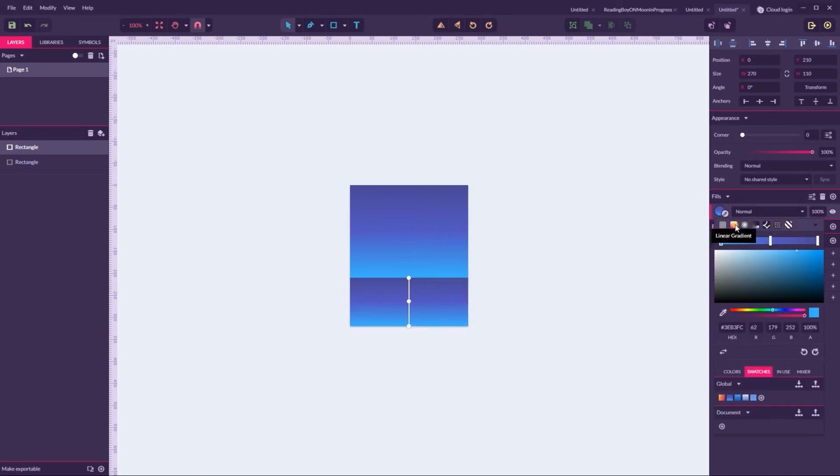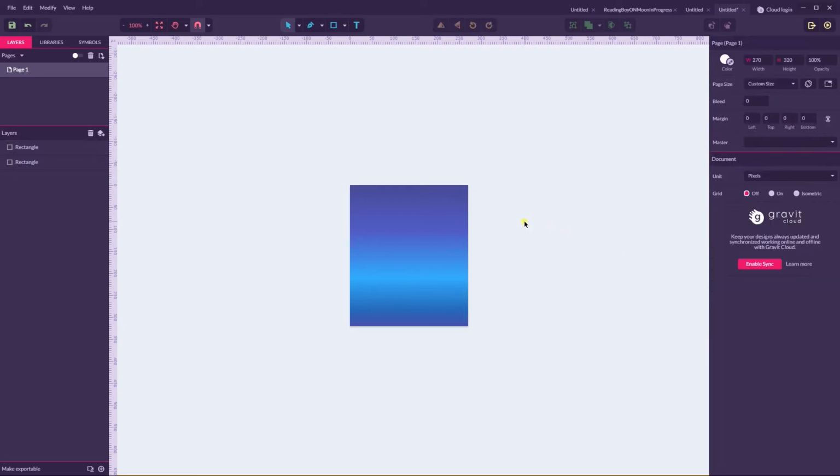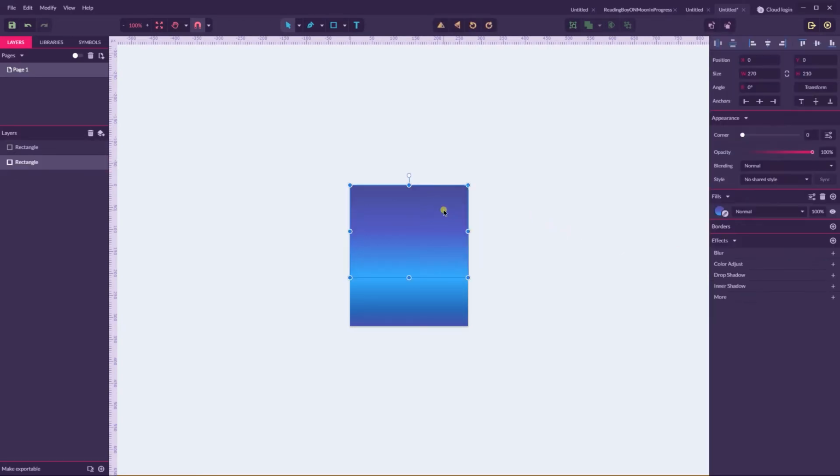And now let's create another one that we should position on top and cover the rest of our artboard. Navigate to the fill, choose linear gradient again, and for this linear gradient, I'm gonna apply this color. On top, 3EB3FC. At the position of 35%, 2E6CB8. And on bottom, 4A4DAD. So we created two rectangles. One is to denote the sky, and second is to denote the lake.